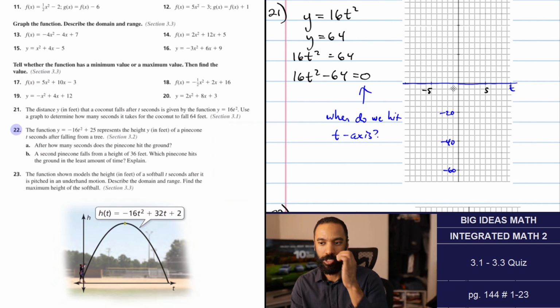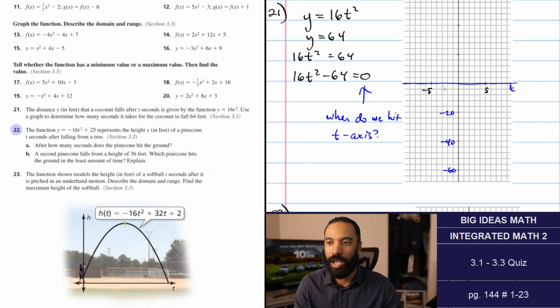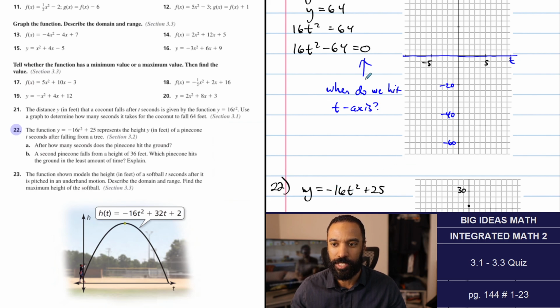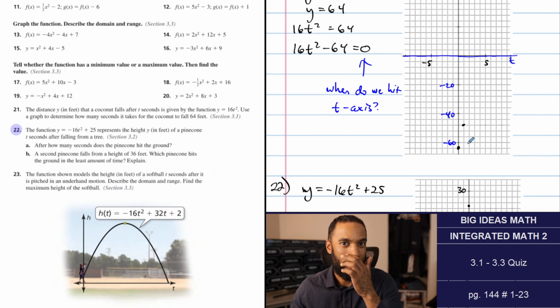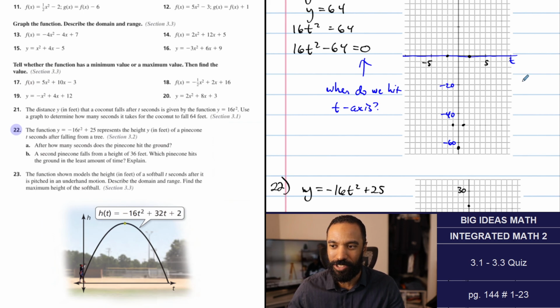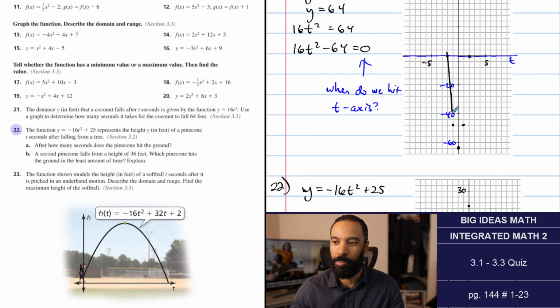So this will help answer both questions at once. Okay. 8 seconds was way too slow. Thankfully, when I double checked that, I saw the 16. I totally forgot about what we were doing with that after the 64. So, hey, over 1, up 16. So that's 1, 2, 3, 4 of these here. Over 2, up 16 times 4. 2 seconds sounds a lot better. 16 times 4 is 64. Okay, it hits it. I was being generous when I said the 4.5 seconds and stuff. I don't know how high 64 feet is, but 2 seconds later, it hits the ground. Boy, that makes a lot of sense.